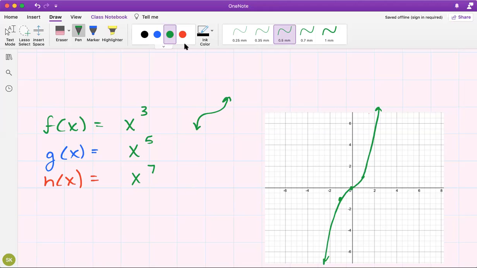And if you graph x to the 5th, let's do that one in blue. Well, a similar thing's going to happen. You're going to go through these same points, but if you put 2 to the 5th here, before you got to the 2 cubed, which was 8, but 2 to the 5th, I think that's 32, which is going to be even further up. So what's going to happen is this is actually going to kind of come out a little bit.